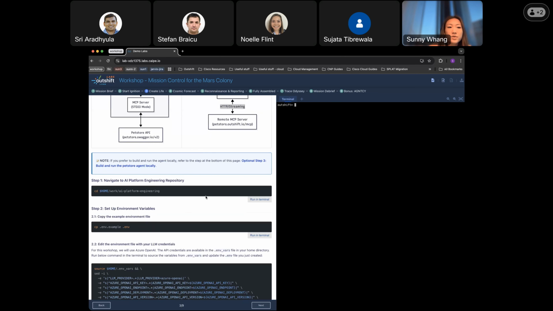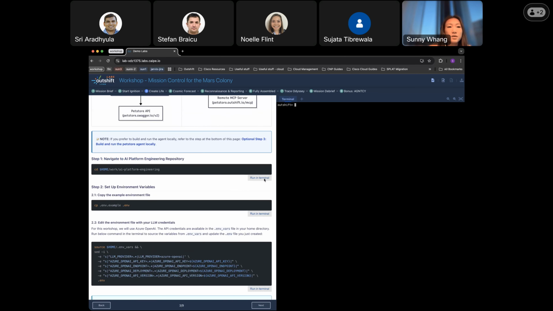First, we're going to follow the steps. I'll be going through fairly fast, but obviously feel free to take more time. At the end, we're going to give you a few minutes to finish running all the commands and play around yourself. As usual, if something doesn't work, you can always open a new terminal and change directory to the AI Platform Engineering repo we cloned earlier.